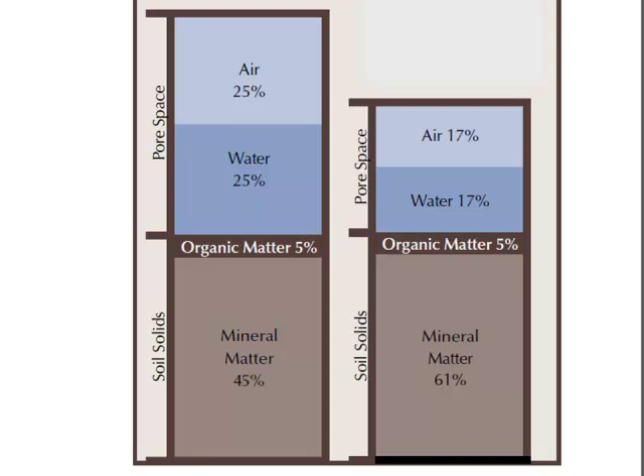With full-width tillage you don't see that pore space disappearing visibly, but with the pore space gone — if it should be half air, half water — we've got less water in the soil profile. When it rains, the profile gets full quicker because there's less pore space. When it dries out, it dries out quicker because there's less water stored. So again, I want to park the tillage tools and build some soil health and soil biology.